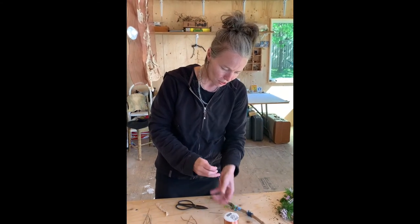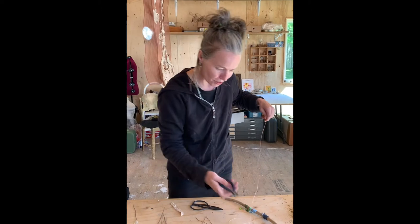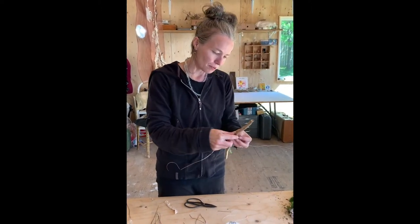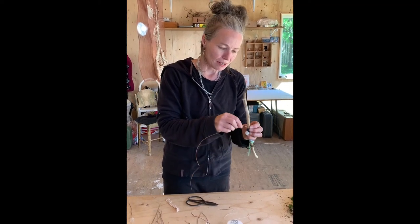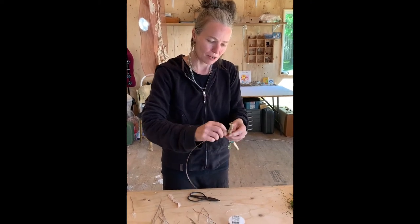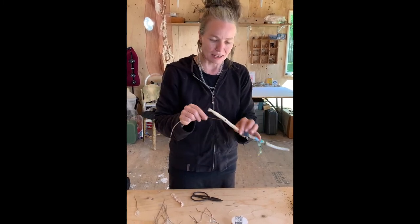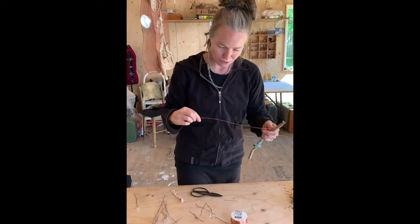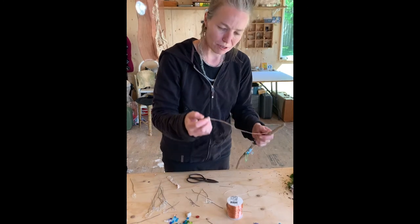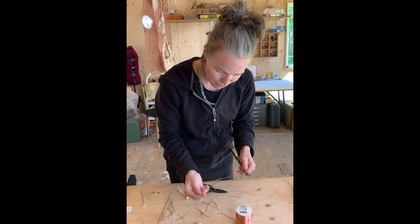Another option is taking some copper wire — wire is always great because it's a lot easier to hold in place. I'm taking a long piece of wire and using my wire cutters, starting at the top of this blue band, twisting the beginning point together, and wrapping my copper around. As I do so, this is another opportunity to add objects around your wand — you can slide a bead on and wrap it.